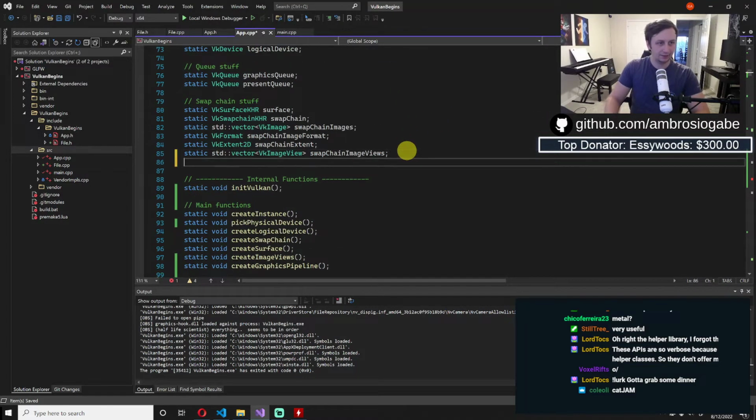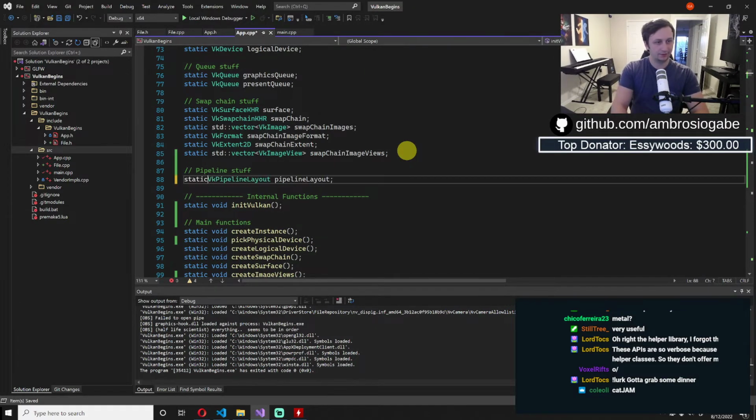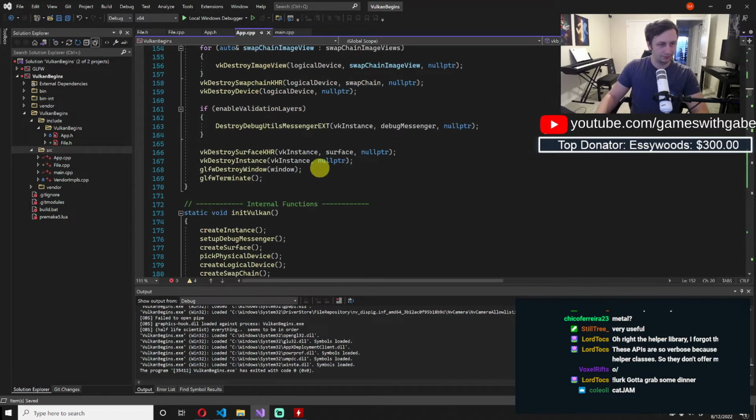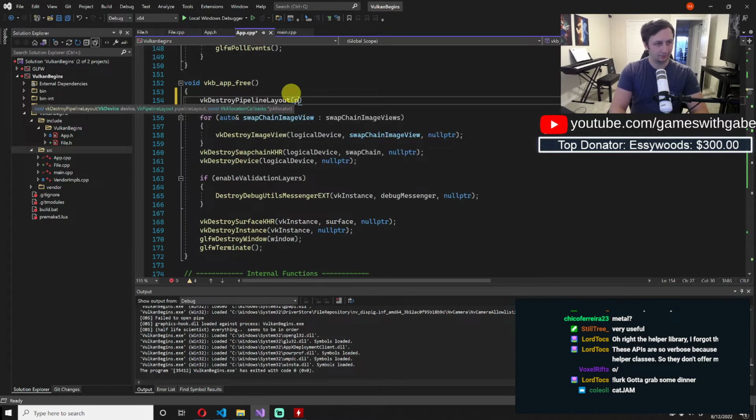Okay, and I guess this is our pipeline stuff. So we will have this here, and then inside of free, we want VK destroy pipeline layout, logical device, pipeline layout, and null pointer.